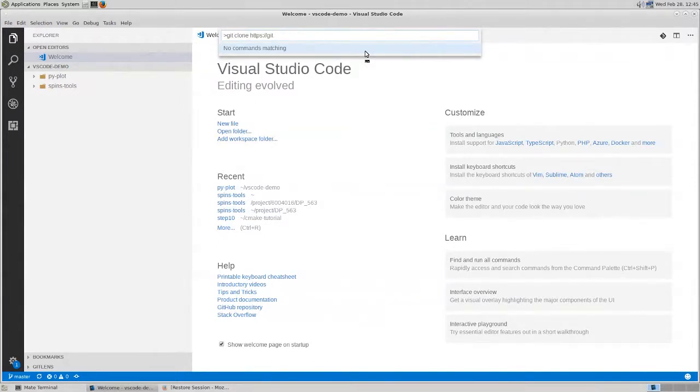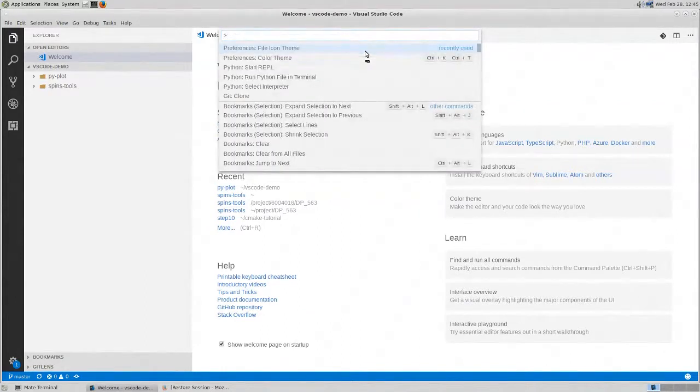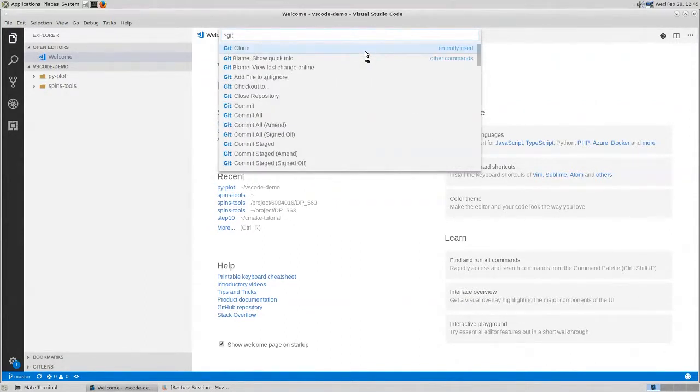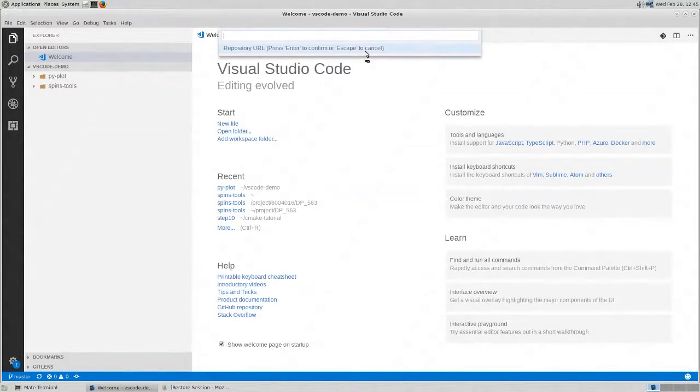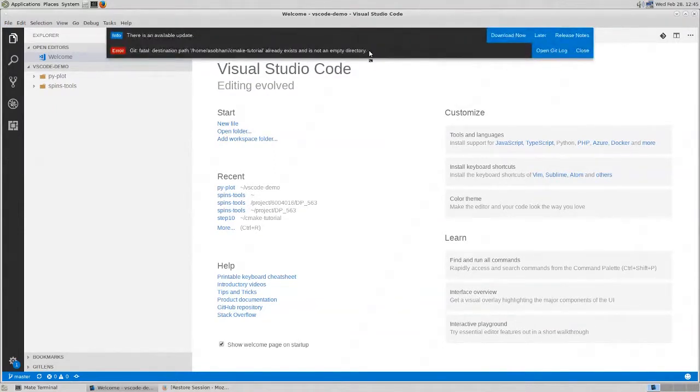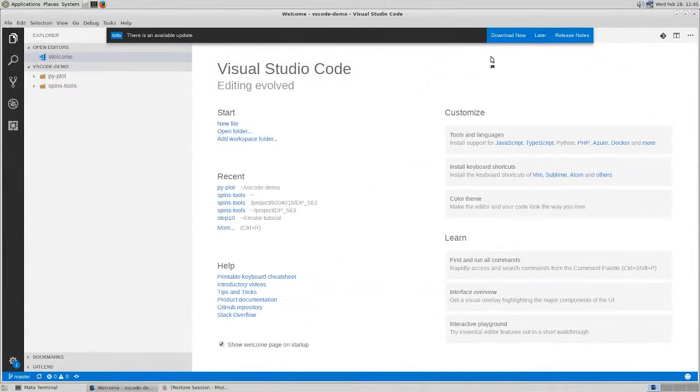Okay. Now put it in here, and it asks where you want to put this repository, and okay, I put it in the same place. I've already done that, so let me do it again.